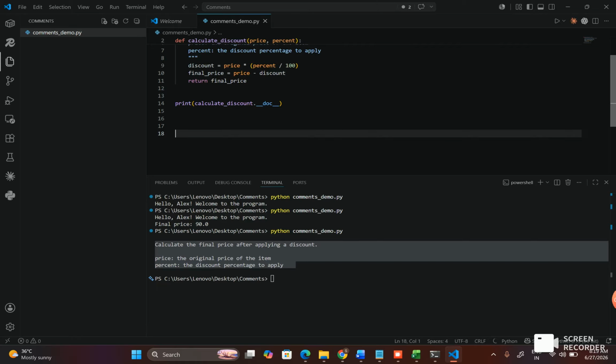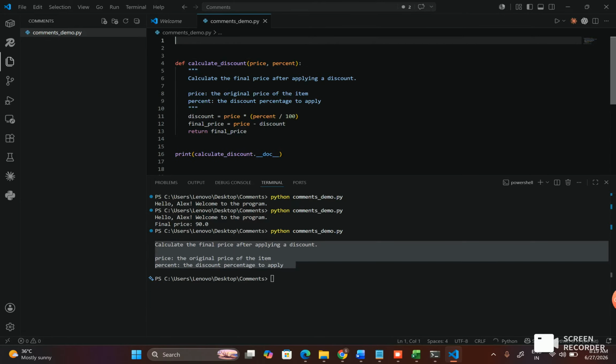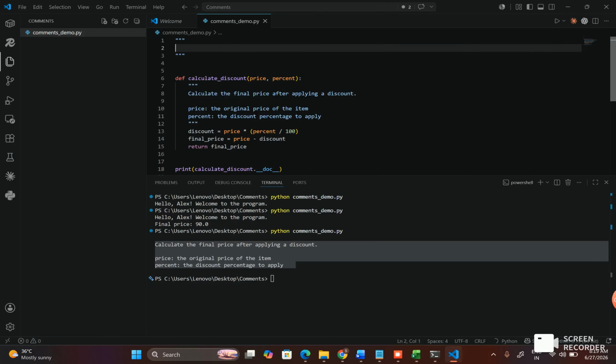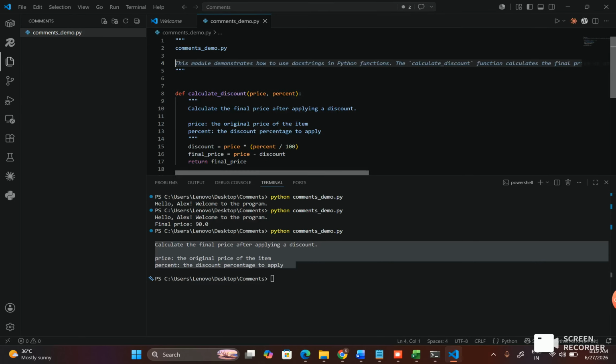For example, let's talk about this one over here: comments_demo.py, a short program calculating the final price of an item after applying a discount.